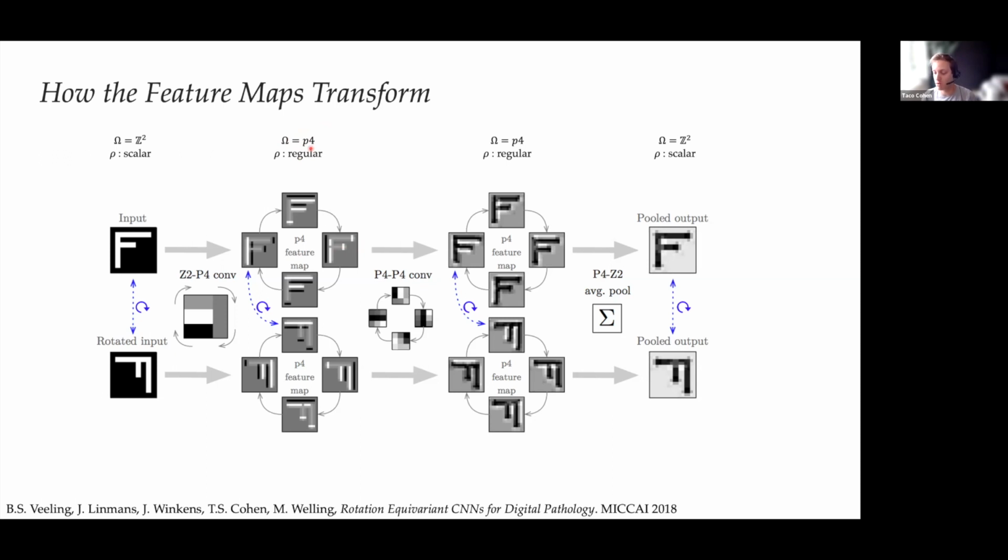And so in a very general case, the feature map after the first layer of group convolution will be a function on a group. So omega becomes equal to our group. And then a signal on the group transforms according to what is called a regular representation. And we'll look into more detail mathematically what that means, but this is just to introduce the nomenclature. And after pooling, of course, our domain again becomes the plane or the grid, Z2, and we have a scalar signal, just like in the input space.